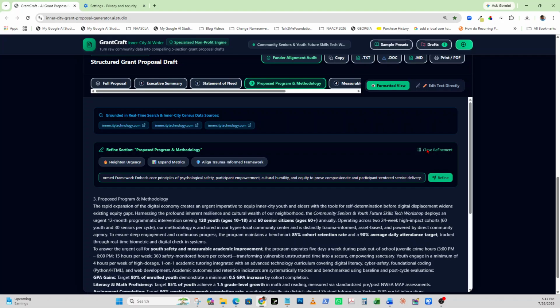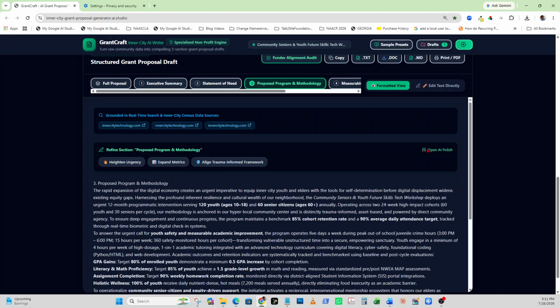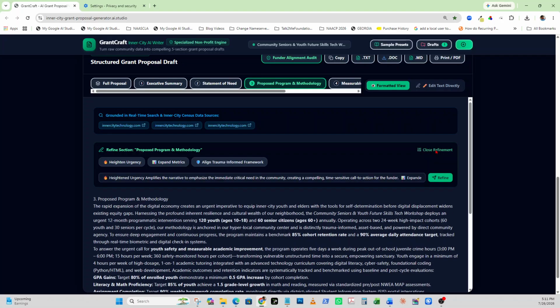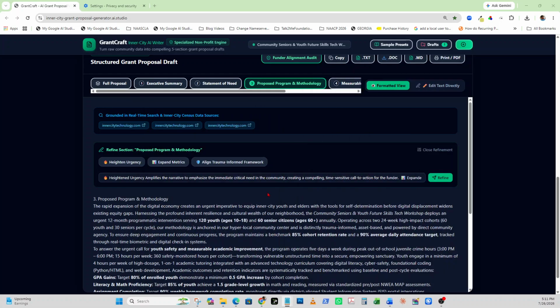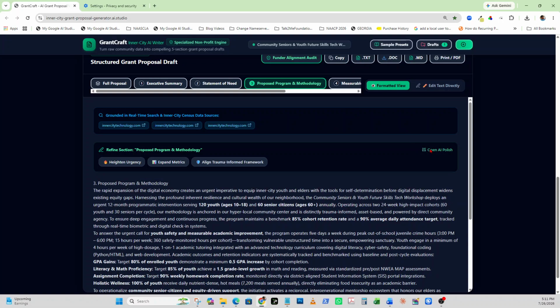Let's close it, open it. I'm keeping it. So it's got all that in it. I just pasted these three definitions into that, but you could add other things relative to your organization. And so that's what the Open AI Polish does after you refine it.